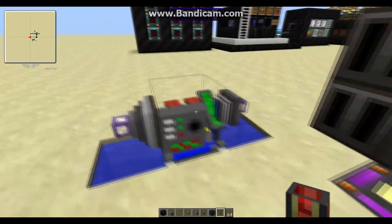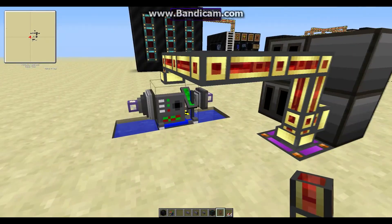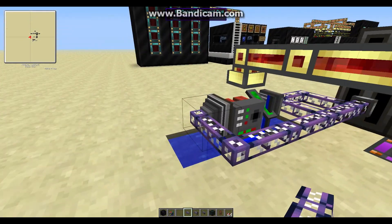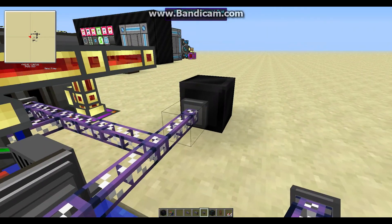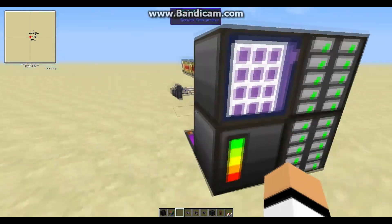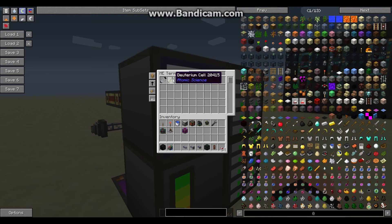It'll be taking out the empty cells from your ME network and sending them into the extractor. You also need to power the chemical extractor, so put the power on top like this. Connect the Export Bus with the ME network, and same thing with the Import Bus. Place down another Export Bus and set its filter to the deuterium cell, which will be created shortly. This chemical extractor creates deuterium cells using only water, electricity, and empty cells — and those deuterium cells are used to power the fusion reactor.